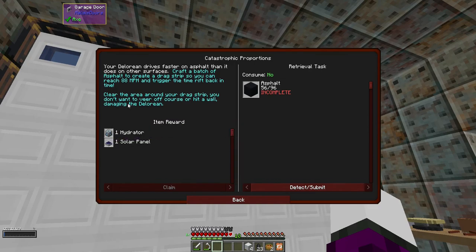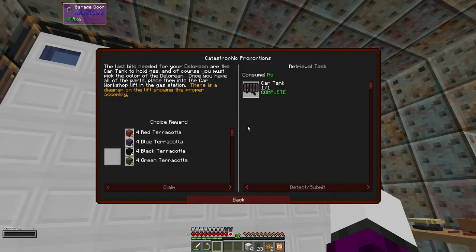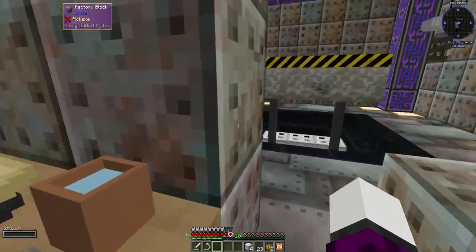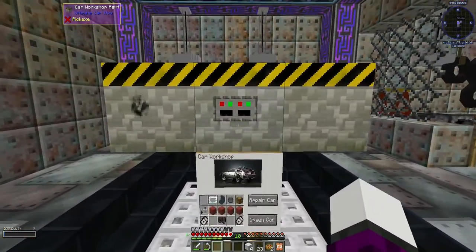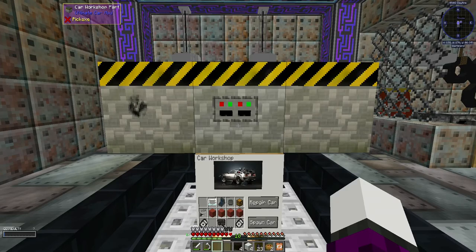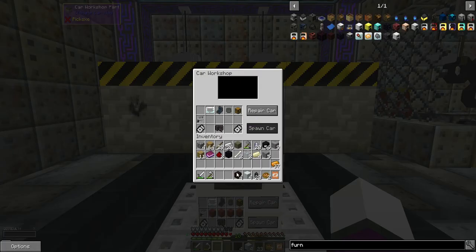Hydrator and solar panel. Wait a minute, what? Yeah, but, what? Hold on. Do I actually need the correct... Oh, shit, I think I fucked this up. I think I need the correct terracotta. I got black terracotta. I needed the red one. Oh, fuck.